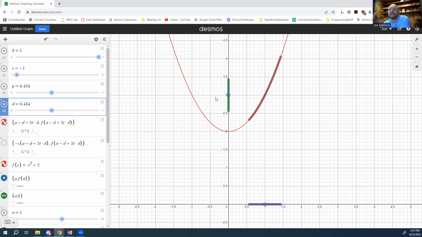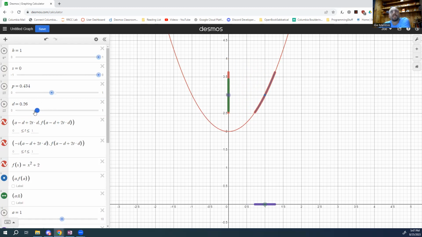Now I'd like to smush that into this y-axis to see how I'm doing, right? So I'm gonna smush with this thing. Oops, sorry, I need to turn my animation back on. So we're gonna smush that thing into the y-axis. Boom. And we see that we ended up outside of the green window. So what happened there is the delta value that I picked, 0.434, didn't work for the epsilon value that I was provided. I just didn't make it small enough. Or it was never going to work. That's also an option, right? Limits don't have to exist. In this case, it just wasn't small enough.